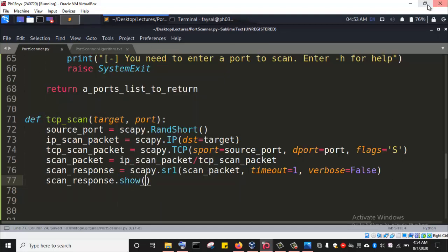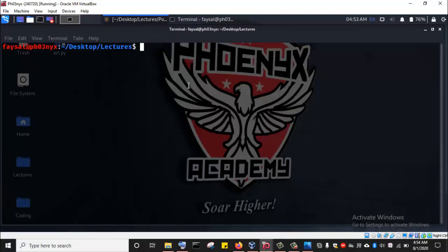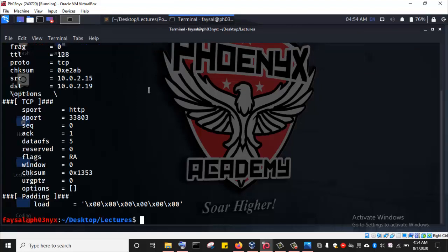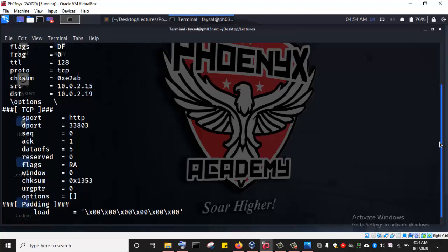So I'll go back again. This is all that we have been doing before, so we are applying the knowledge that we had earlier to analyze a packet. Now let's see the response. Okay, we can see the various layers of the response. Remember that we are more interested in the flag associated with the packet. On the TCP layer we have RA, while in our own packet that we sent we had S as the flag. Here the flag is RA, which is the ACK reset packet.